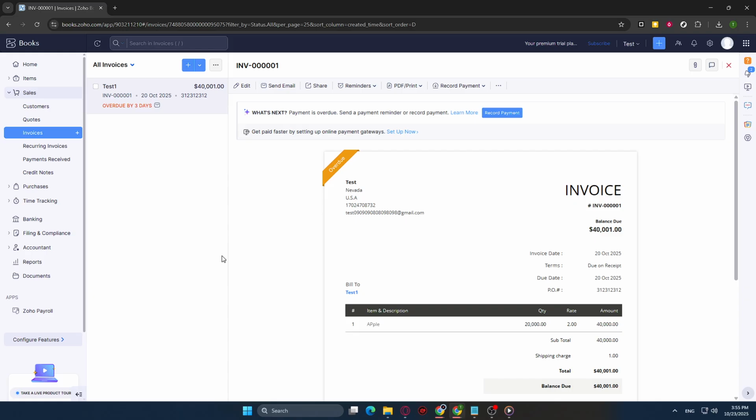Mistakes in invoices can lead to misunderstandings and delays in payments, so it's always worth taking the time to double-check your edits. And there you have it. Editing invoices in Zoho Books is straightforward once you know where to look. Whether you're updating an invoice for the correct date or correcting an item's description, Zoho Books provides the flexibility you need to manage your business efficiently.